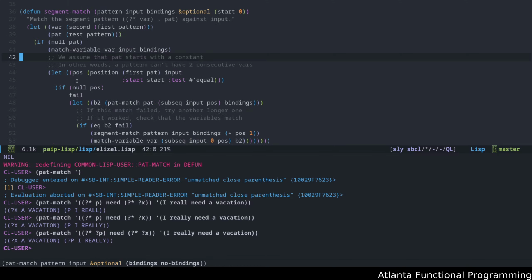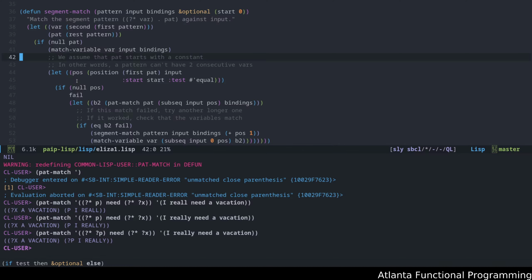Remember, in pattern matching, we're calling segment match pattern input bindings only when it is a segment pattern. What it does is pretty simple. It splits the dotted pair, like you see here, and it checks to see if the pattern is null. If it is, then we're using the standard pattern of matching the variable.